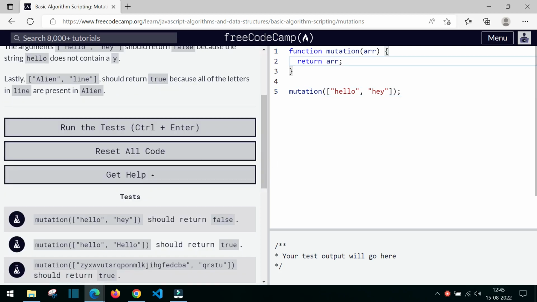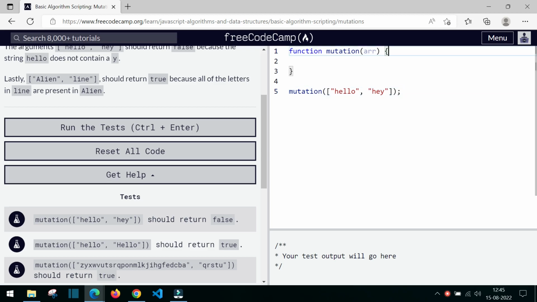First of all, what we are going to do is very simple. Before getting into the code, one thing we have to understand here: this is an ARR, an array, which is passed as the argument, and there are two words, the first word and the second word inside that array. We will access the first with the index of 0, and the second with the index of 1.